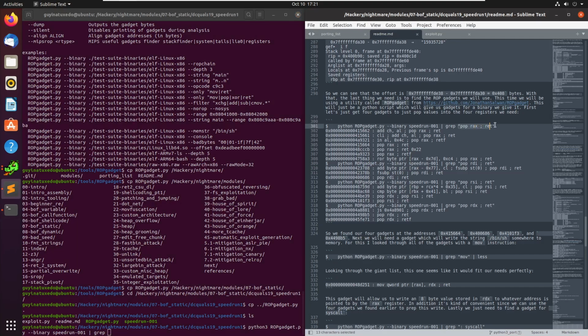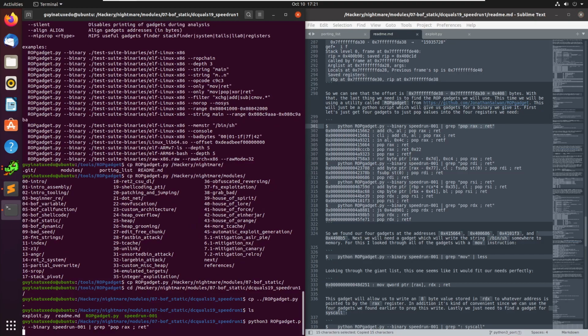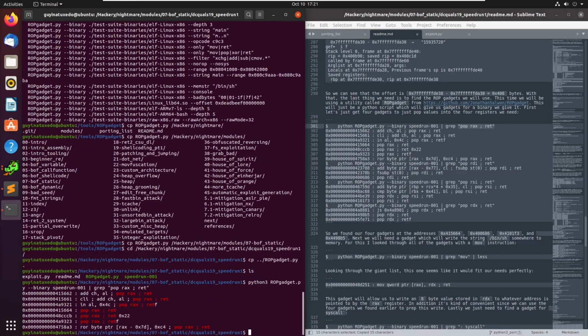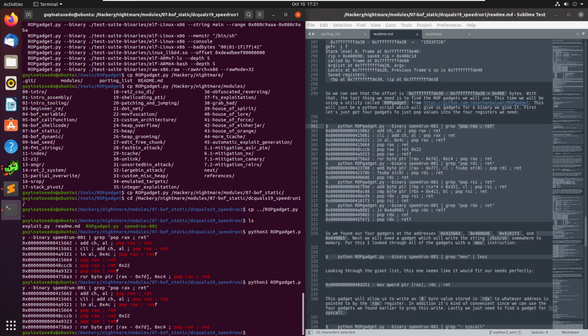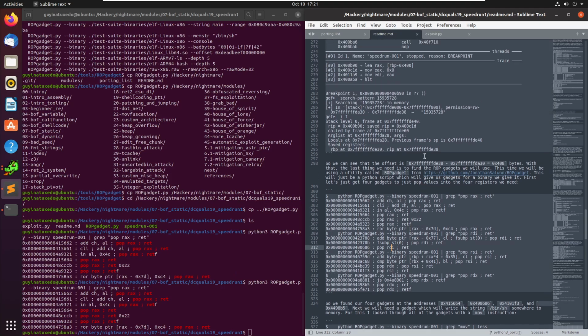Gotta just copy this command basically. Okay, for some reason this isn't finding quite as many. Oh wait, that's because I'm running a bunch of different commands here.